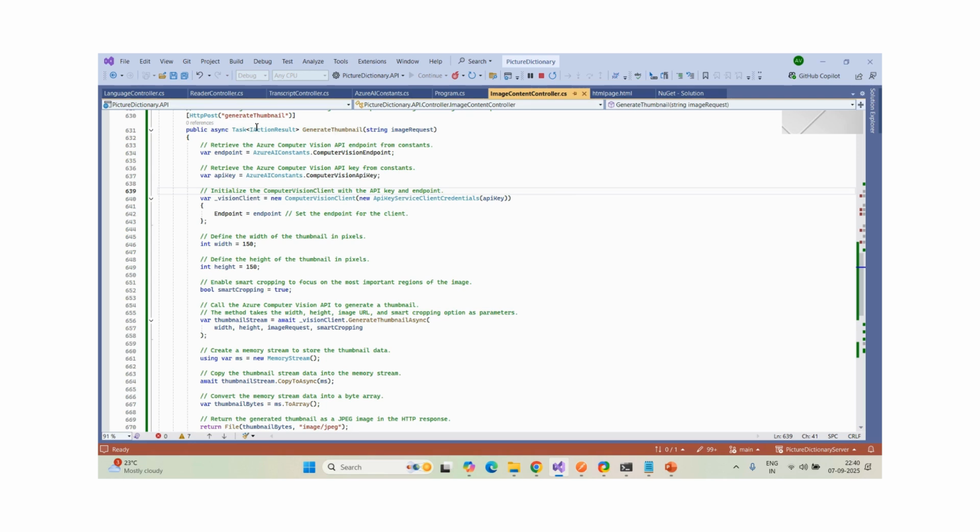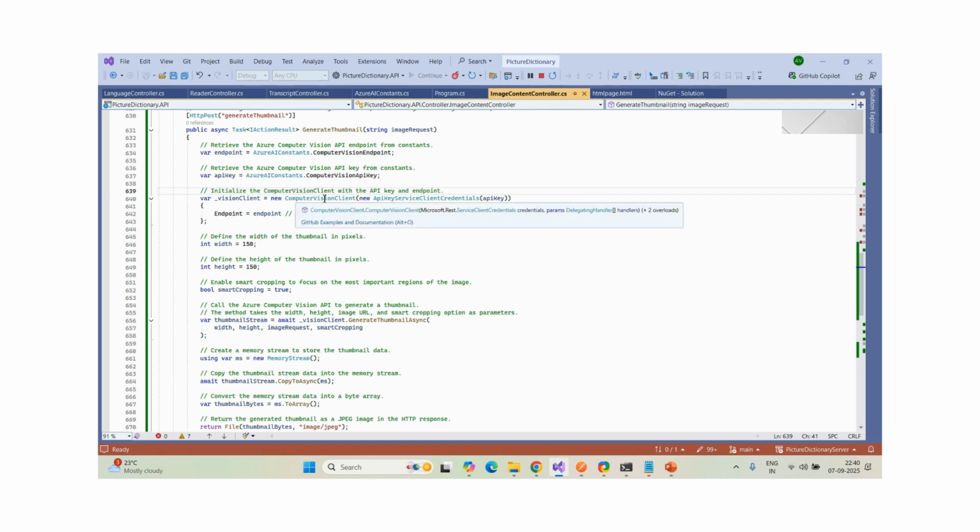Here you can see the name of my API is generate thumbnail, and what we are doing here is accepting a parameter of a string. So we'll be passing an image URL here, and here we are setting up the endpoint and the API key which we have got from the Azure AI resource.